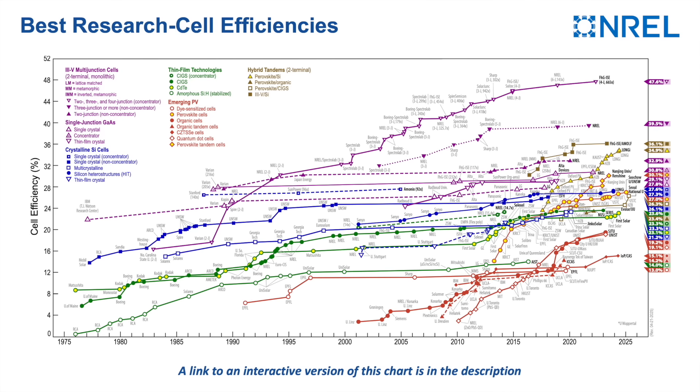You'll not be surprised to hear that the efficiency of solar panels has been steadily increasing over the years. Take a look at this chart from the National Renewable Energy Laboratory, or NREL. It looks quite complex on first sight, but you can see time running along the x-axis from 1975 to the present day, and solar cell efficiency running up the y-axis. The coloured lines and shapes represent the various technologies used to manufacture the solar cells that go into solar panels. What's clear is that over time solar cell efficiency is improving, and for some technologies that rate of improvement is higher than others. It's worth noting that solar cell efficiency differs from solar panel efficiency, which is typically two to five percent lower. This difference arises because panels include components beyond the cells themselves — such as wiring that introduces electrical resistance losses, inactive areas like gaps between cells, the frame, and also the glass covering that reflects or absorbs some of the sunlight.